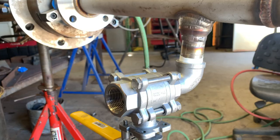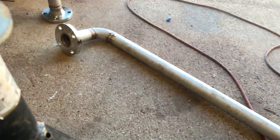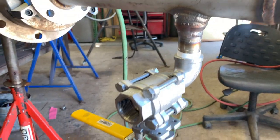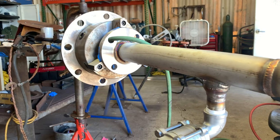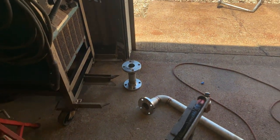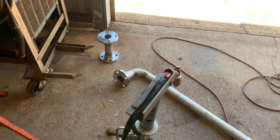That's our drain - we're pretty much done with this piece. I went to field verify and all we've got to do is put that flange on there. Since we're bringing the whole piece down, it's not gonna be in the way of the valve, so I'm gonna go ahead and fit that flange. This is the way it looks guys - drain, flange, and this is the upright going up. This is where the flow meter is gonna go, and then on top of the flow meter you've got that full piece there. Pretty much done with this project - gonna fit that up and weld it out, hopefully get some macro shots and we'll call it a day.